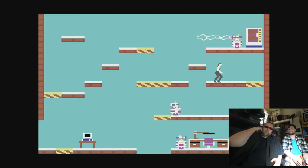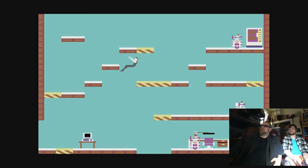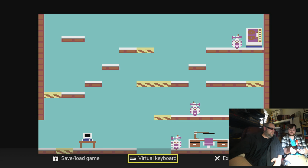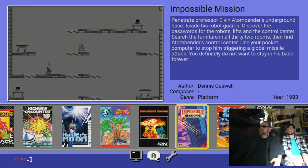Alright. Well, you know, there's a sequel to this game. How did this game get a sequel? It's in this, I'm just gonna die. Okay. C64 Mini. See, there's Mission Impossible 2.